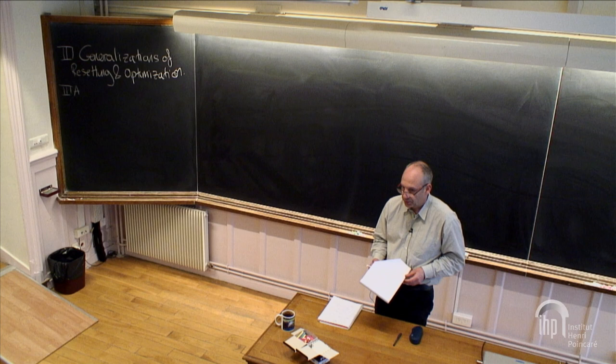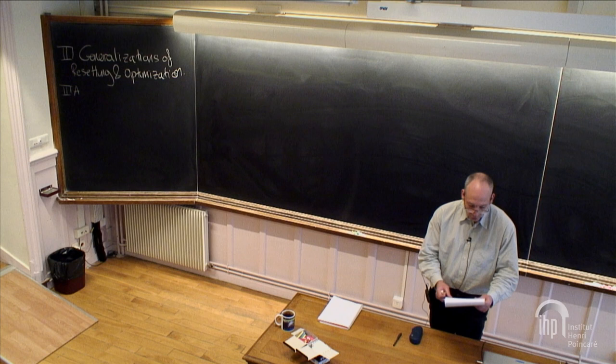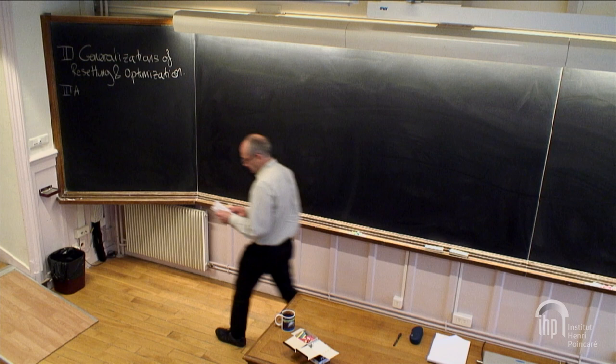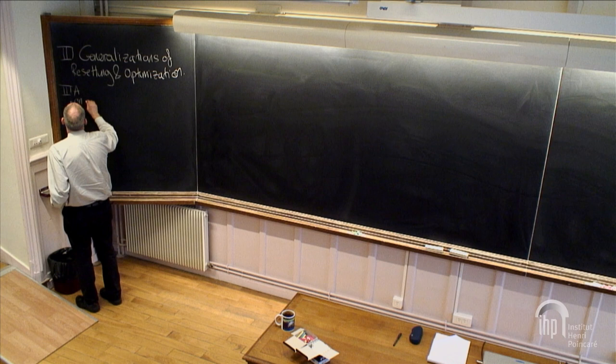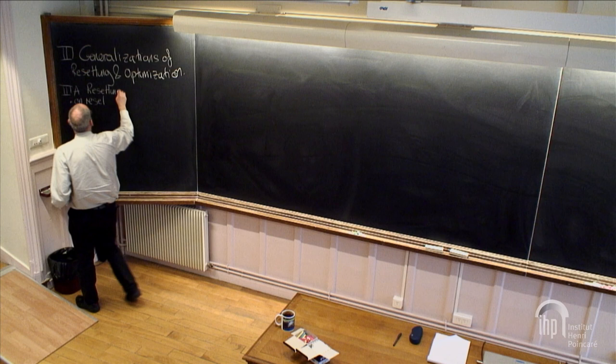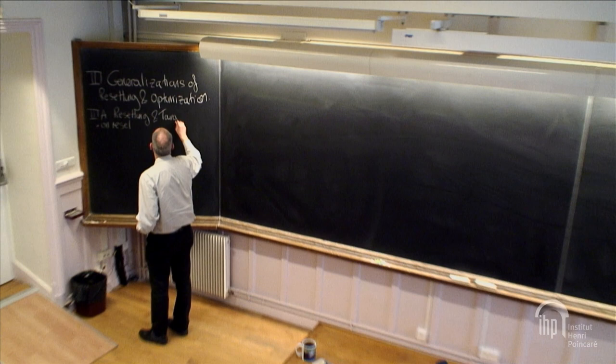So these are two natural generalizations, and these two are relatively simple to do, although I warn you that somehow the equations start to look long, although it's a very simple generalization of what we've already done. It's nothing more difficult than we've already done. Okay, so the things we can consider. So we're going to, this is 3A. So I'm going to consider resetting. And so a resetting distribution and a target distribution.